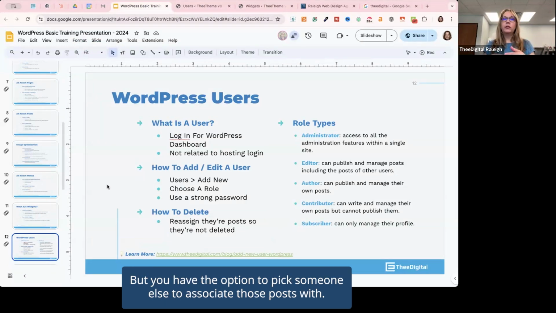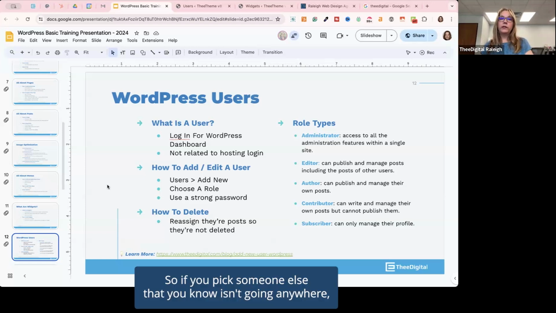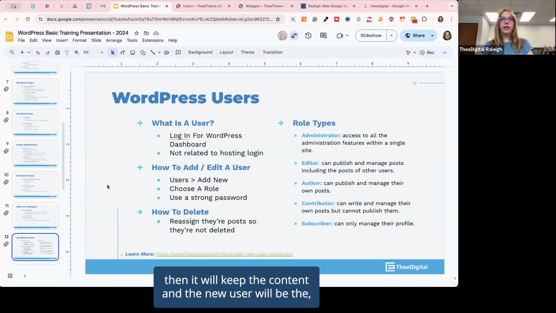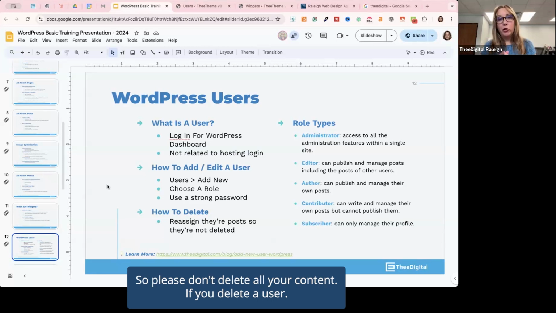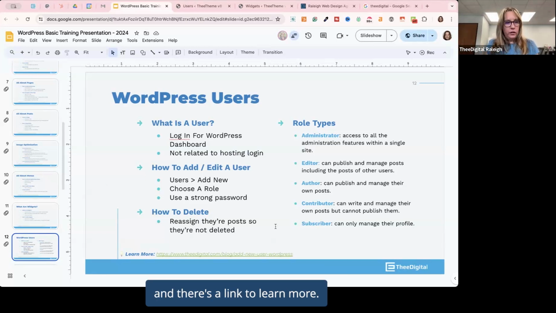But you have the option to pick someone else to associate those posts with. So if you pick someone that you know isn't going anywhere, it will keep the content, and the new user you assign it to will be the owner of that content. So please don't delete all your content if you delete a user. And there's a link to learn more.